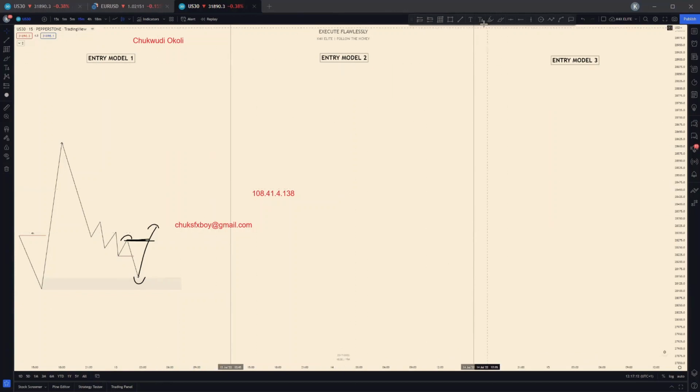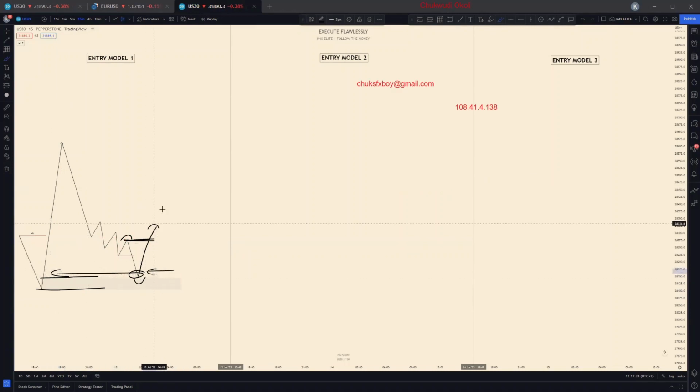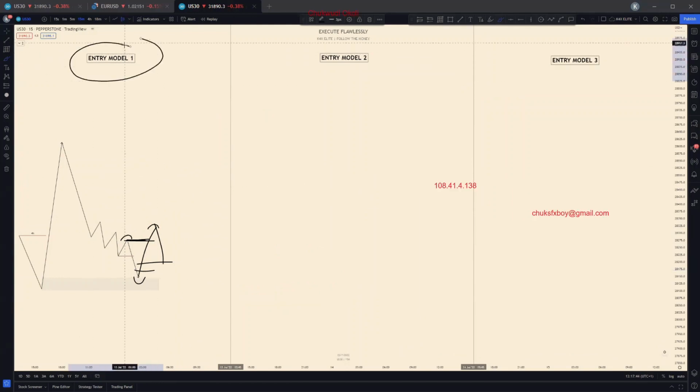Because that's one of the rules you've got to follow: if you have tapped into a 4-hour zone and you get a 15-minute chalk, make sure you refine it down, because that point of interest has now been mitigated by this, and this 15-minute chalk confirms that. It shows us that it's done its job, the orders have been mitigated and it has fulfilled its objective, to take out a previous high. So we refine it down. What that means is that we can take this entry from here using the 5-minute rules, the entry model 1 rules: 5-minute range, 1-minute POI, 15-second chalk.